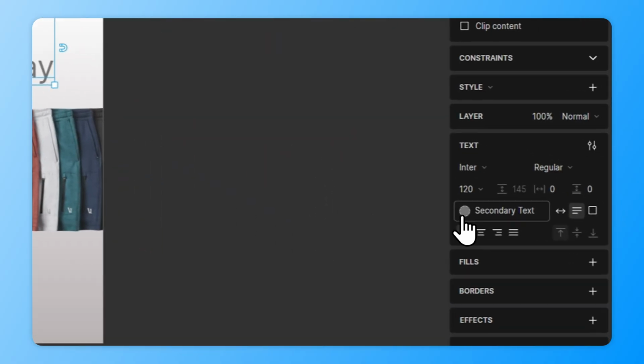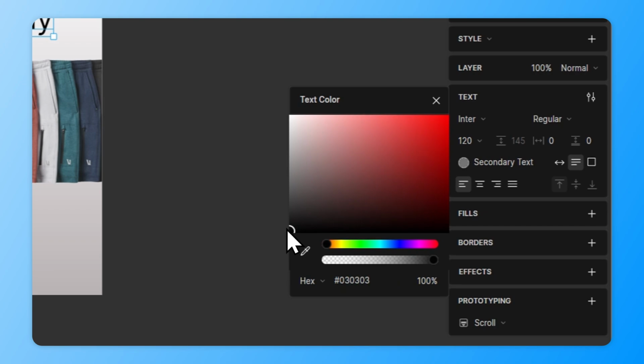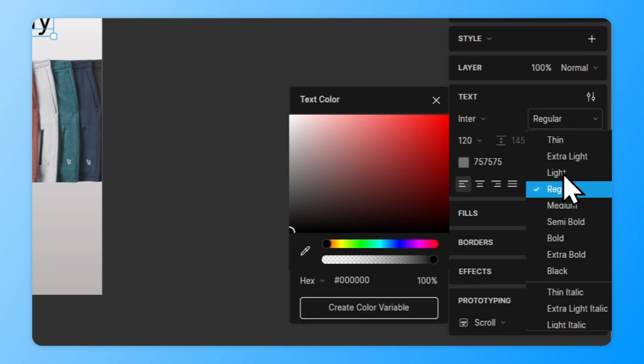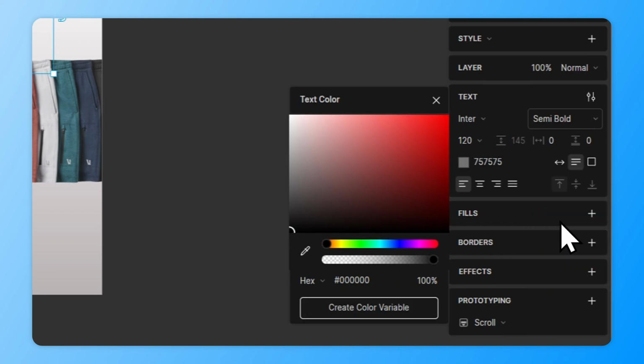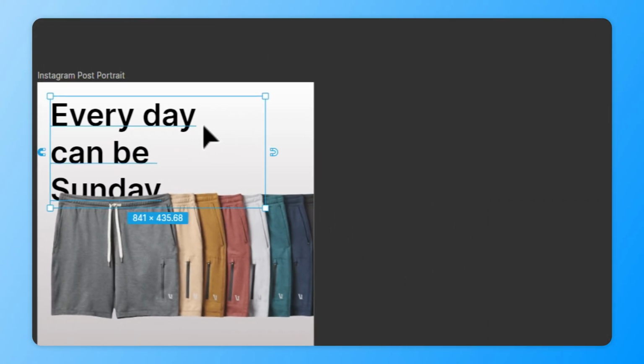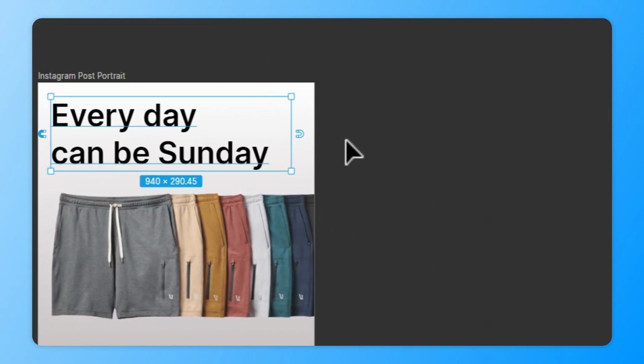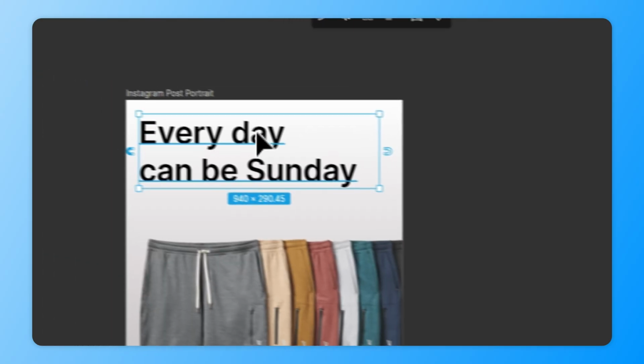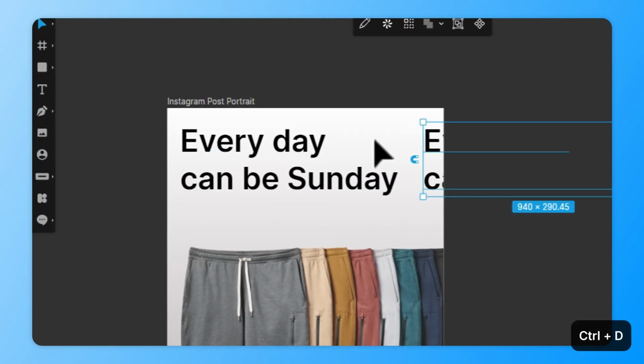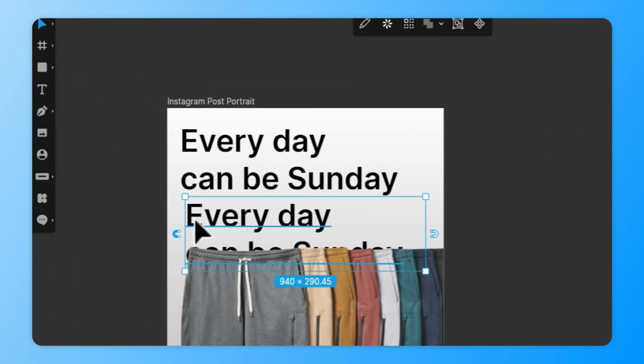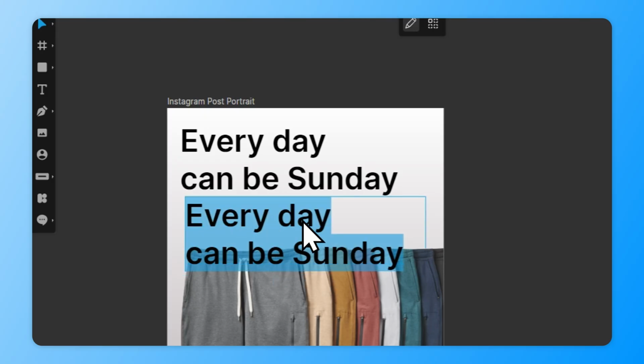Now I'm going to change the color of it to dark and change the font to semi-bold. Let's do this. Now I'm going to press Control D on my keyboard to make a duplicate of this text and simply add the subtitle text.